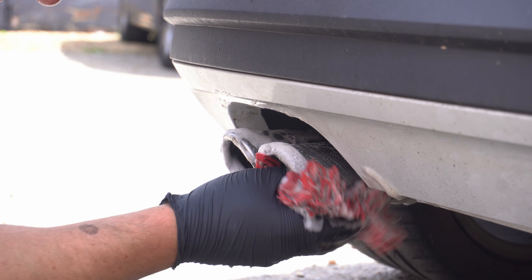We want to be left with a clean, fresh base to start polishing from. Going to rinse all that muck away, and then go in with the tar and glue remover to remove all the tar spots. I've got a great base to work from — just dry the exhaust tips so that when we lay the tar and glue on, it can bond properly to the exhaust tip. You can start seeing it bleeding — and then we just wipe it away, leaving a perfect base to work from.